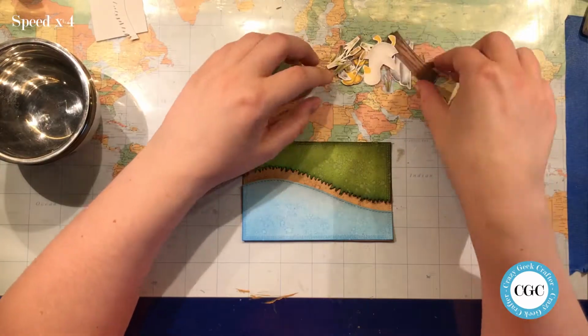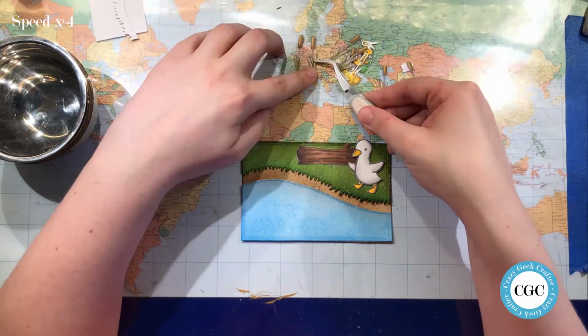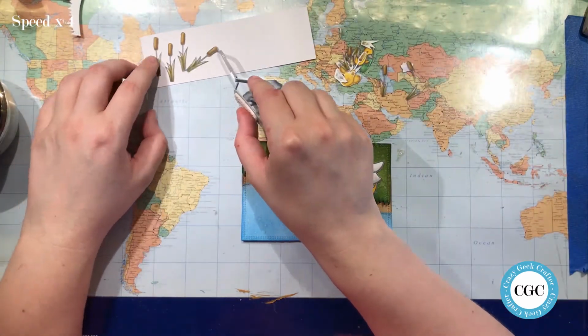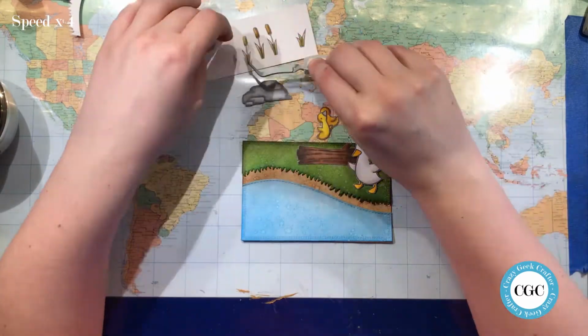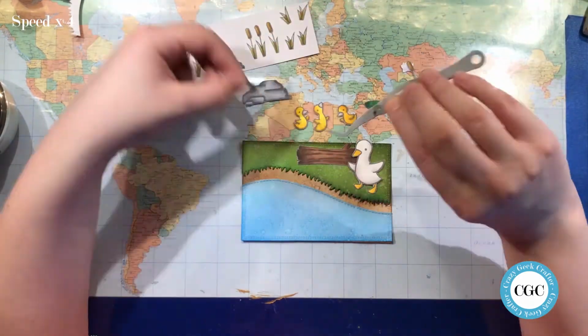And now we've reached assembly. I'm gonna first lay out everything now that I finally have all the pieces, just to make sure I don't need to make more of anything or something is broken and doesn't fit. I cut the feet off the ducks since they're gonna be in the water. I didn't need them. If you've been wondering, that was all on purpose.